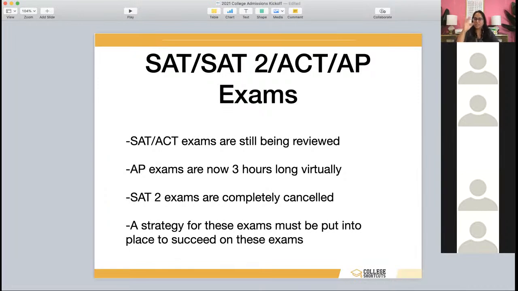SAT and ACT exams are still being reviewed, meaning if your child is going to be a senior, there are many schools that are opting out of taking the test because so many students had to drive to another city or fly to another city to take the test. And that's not really fair. So if you weren't able to take it, that's okay. If you were able to take it and you got a good score, share it. If you took it and your score did not do well, don't share that. Let's just throw that in the trash can, and that's all right.